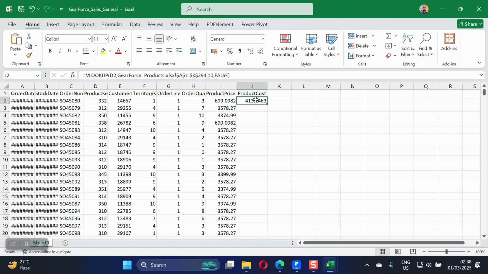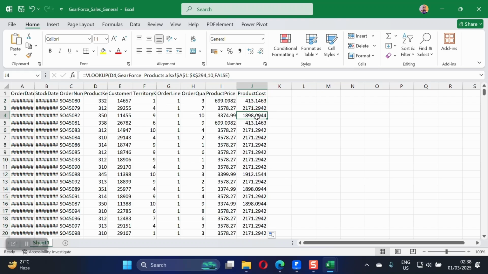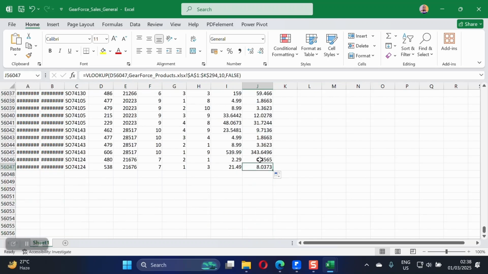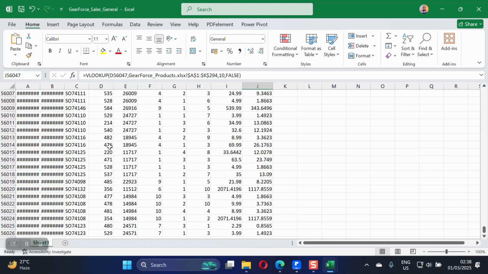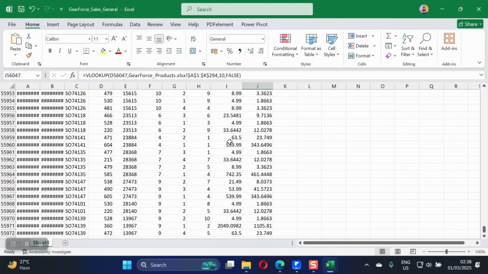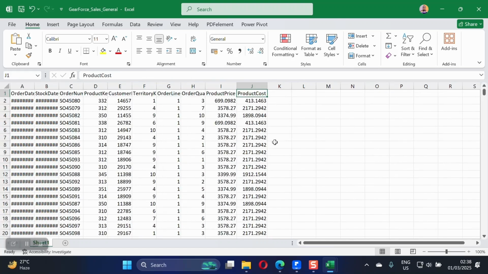Since I have done it for the first one and verified that it is correct, I will double click on it and Excel will automatically run the formula downwards and give me something up to the end. And this is exactly what I have. Take your time to verify anything you want to verify here. We are good to go. Then finally, I will select this. If you look carefully, you realize that this is a formula. This is also a formula. This is also a formula.